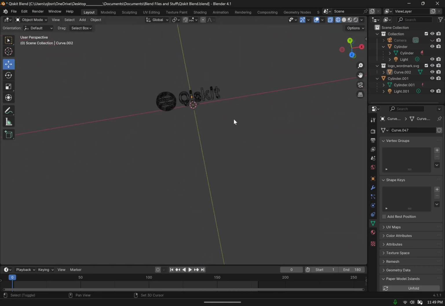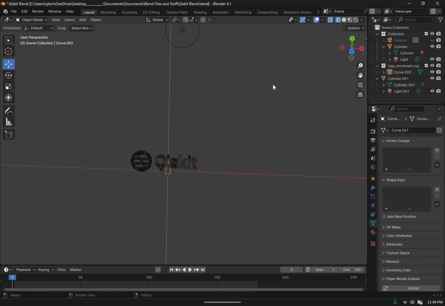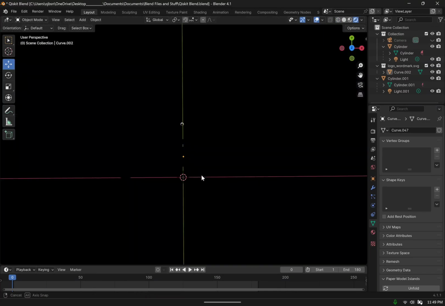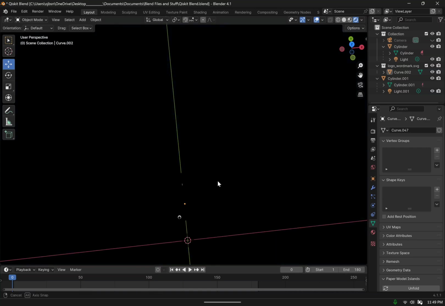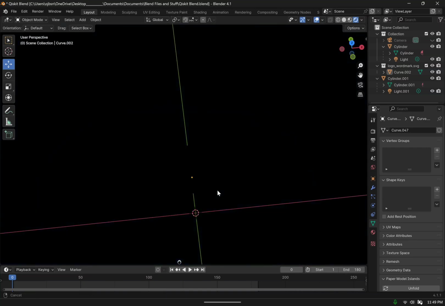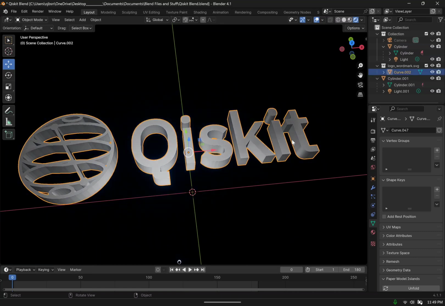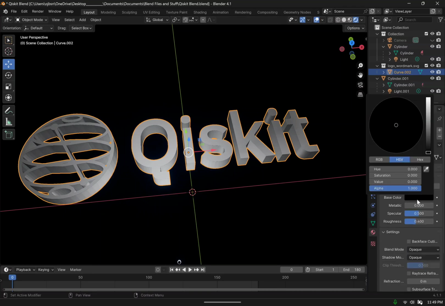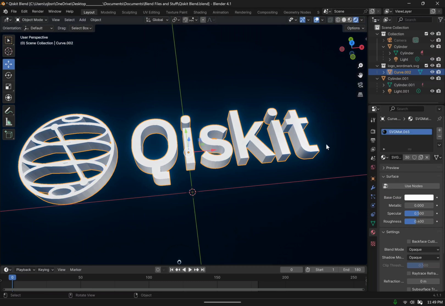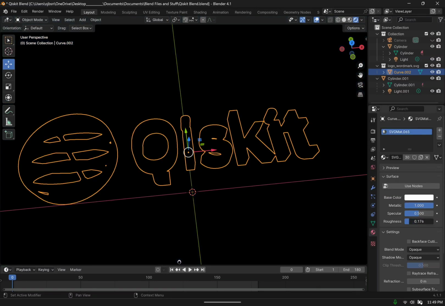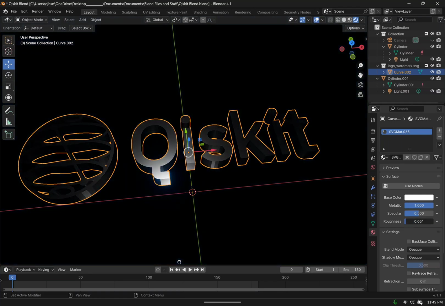Okay. Now I should be able to see that this Qiskit object has been turned into a 3D model. See that? Beautiful. I like that. And now what we can do is select a shade of the material. We can select some brighter color, turn it into a piece of metal, make it less rough so it's kind of shiny like a real piece of metal.